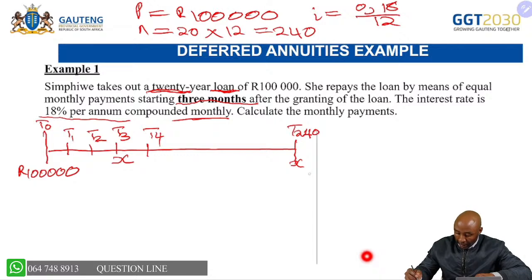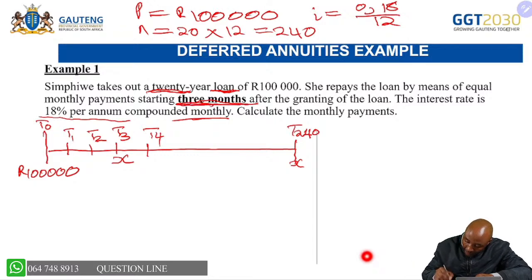Now, once again, we have the information, but we have to deal with the 3 months. The payments will start in 3 months. Payments will start at T3. So, what should we do to our loan amount? For the 2 months where we are not having payments, our loan amount is going to be accruing interest. So we use compound interest to calculate the new loan amount at T2.